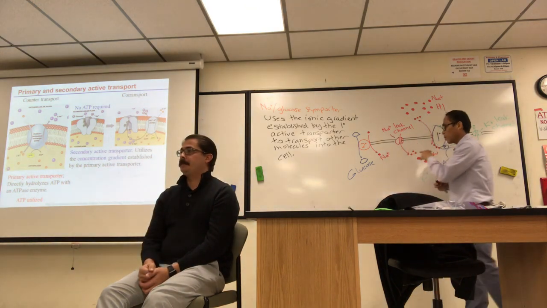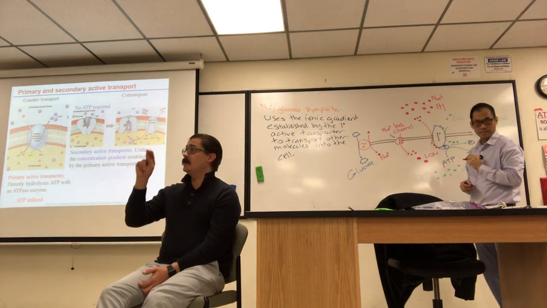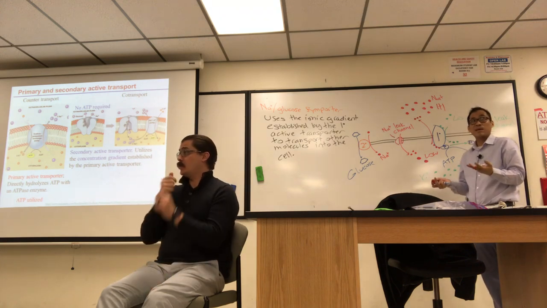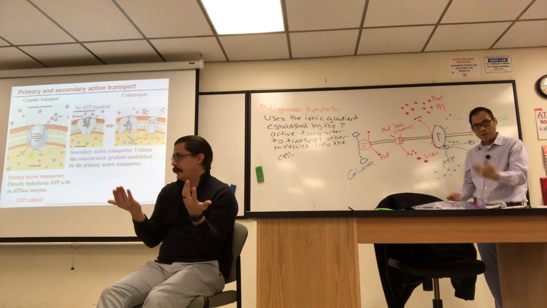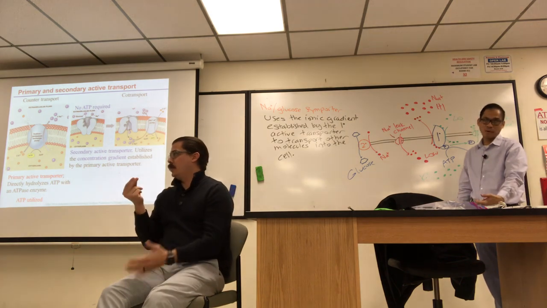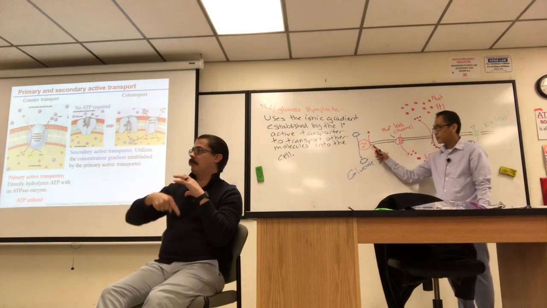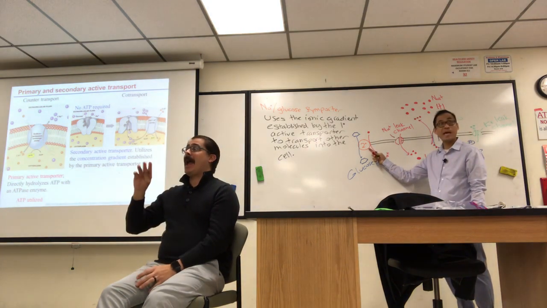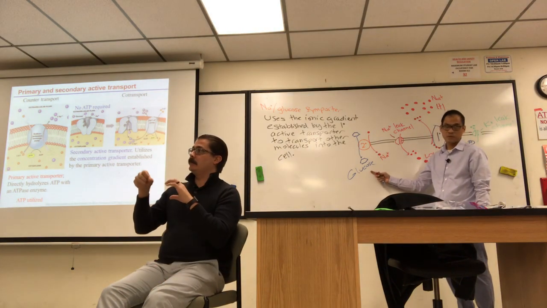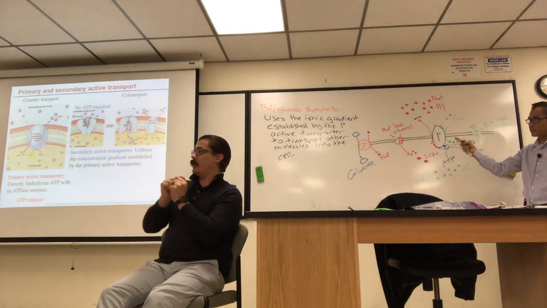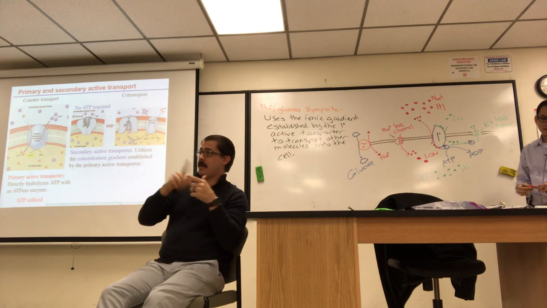So sodium is following its gradient. Is glucose? Doesn't matter. Maybe it is, maybe it isn't. It doesn't matter. The energy is accounted for by the sodium going down its gradient. And the secondary active transporter can get it in. It has a binding site for it. So that's how these two work in tandem. The primary establishes the gradient, the secondary just uses it.